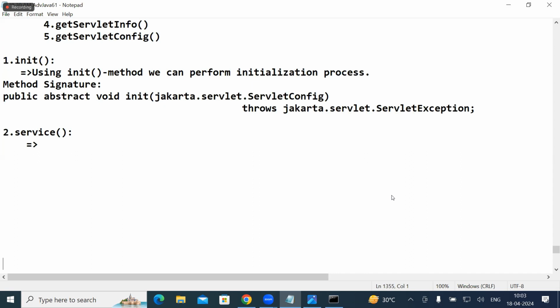So I am handling the request, doing the work. Actual execution happens in service. Before that, if you want to make something ready, we use init. If you don't want to make anything ready, don't write init. It is not mandatory, it is optional. Understood this point? All right.